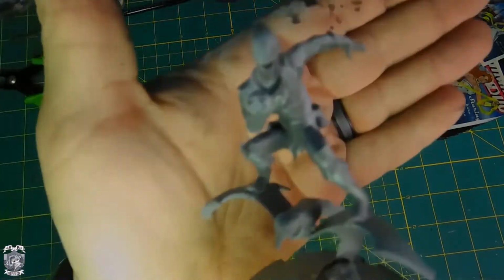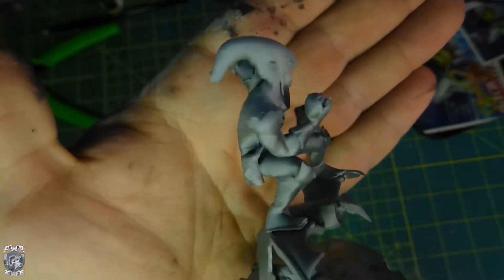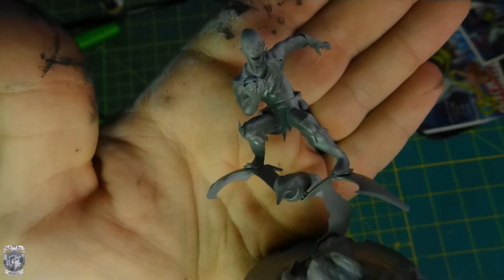So, the primer's all done, it's all dry, and this is kind of how it looks. I think it's pretty cool this way. It kind of makes things slightly darker, and only certain areas are going to be light.